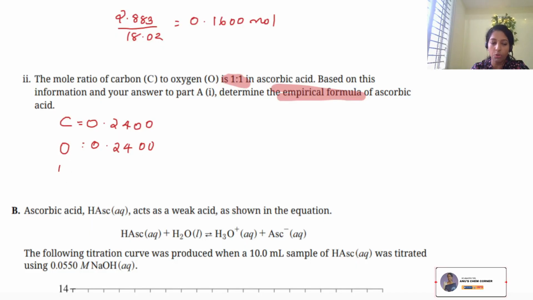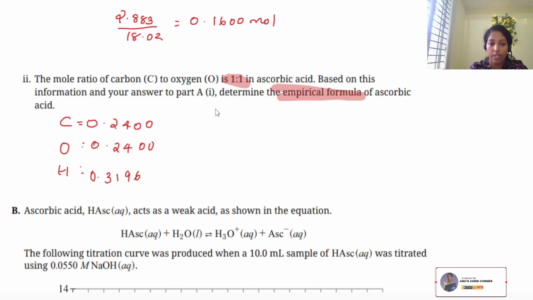So the same thing. What about hydrogen? What is the number of moles of hydrogen? At the top we already found 0.1600 moles of water is formed. So one water contains 2 hydrogen. So 0.16 moles contain 2 times 0.16 mole of hydrogen. Okay, so that is 0.3200. Oh, sorry. That is 0.3200, just multiplied by 2. Correct? Okay, so this many moles are there.